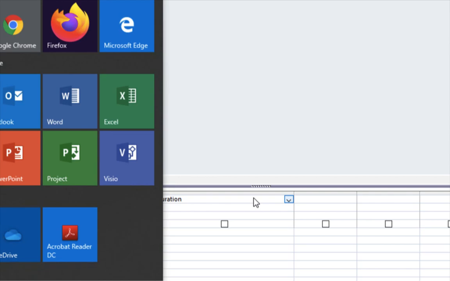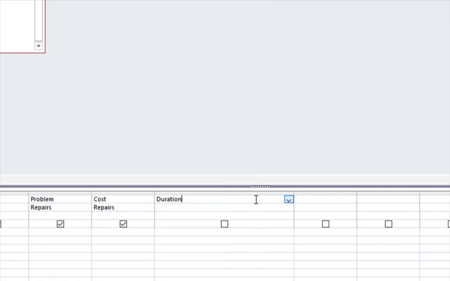Zoom. Okay, so how is the square bracket on a Mac, and minus start.